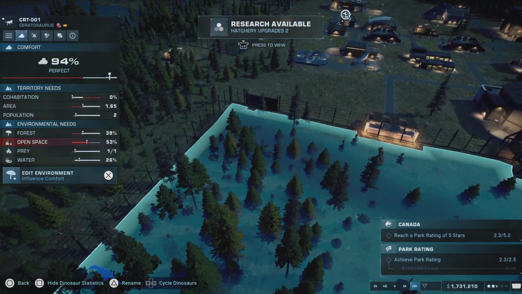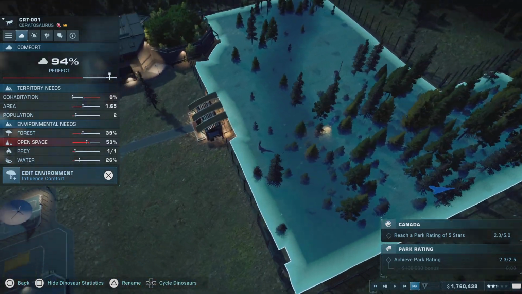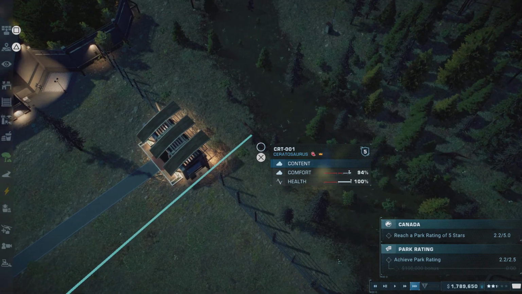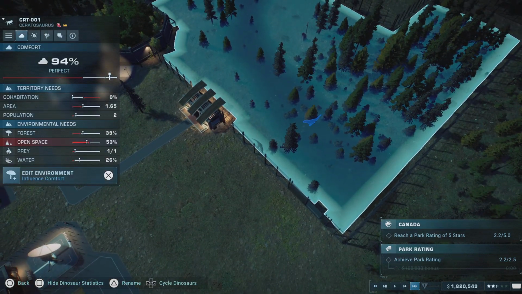Content. Yeah, they're happy now. Open space. They haven't explored all of it still, have they? Oh, no, they have. Never mind. Are they happy with the forest? Just enough.